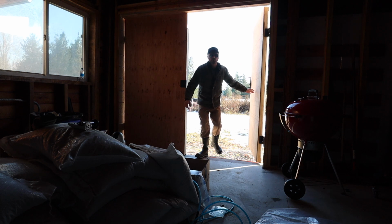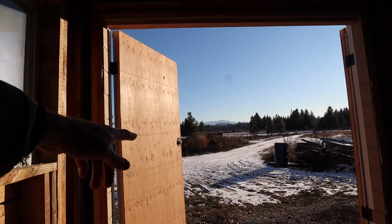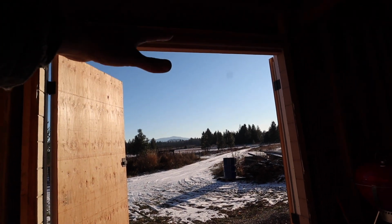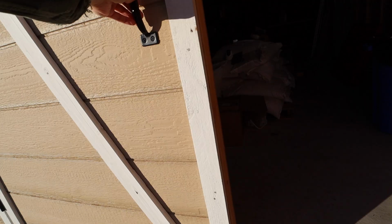Though we've made a tremendous amount of progress on this shop this year. I mean, I finally have doors here instead of a tarp hanging. That's huge progress. But no walk-in cooler. Hopefully next year will be the year that we get the walk-in cooler installed in here. The walk-in cooler would definitely eliminate that weather-based anxiety.